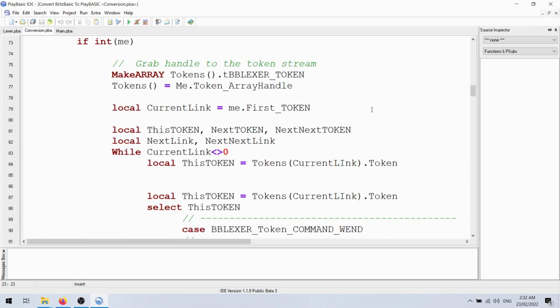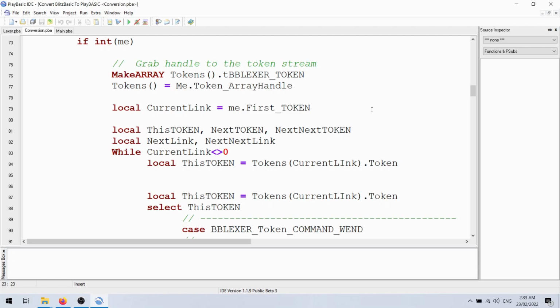So the process is this: we import the code as text, we run the lexer over that, and it spits out an array where all of the tokens are in one typed array, and each token links to the one following it. So we end up with a giant linked list from token to token to token all the way through the document. That's a different method that I've used in the past. I always tend to mess around with different approaches. I thought this might do well for this because we could do deletion and insertion and not really worry about having to rebuild the document all the time.